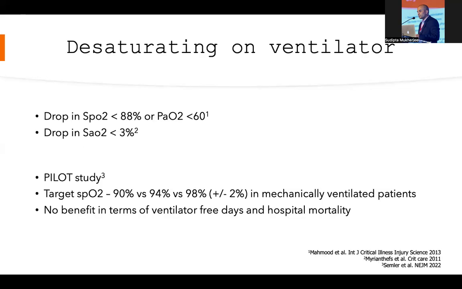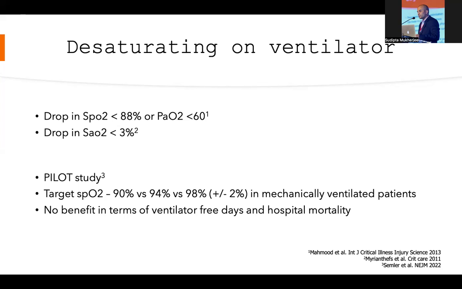When we talk about desaturating on the ventilator, what is the exact cutoff below which it matters clinically? Most of the studies have shown that a saturation below 88 or a PO2 less than 60 is considered a desaturating event and is clinically relevant. Some studies also show that a drop in SaO2 by 3% is significant to call acute desaturation.